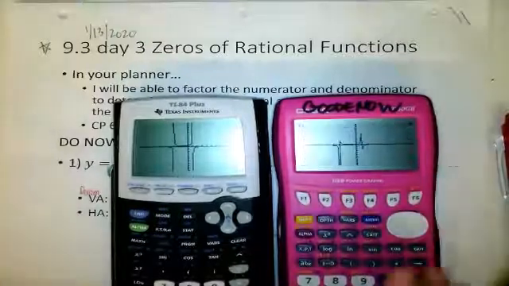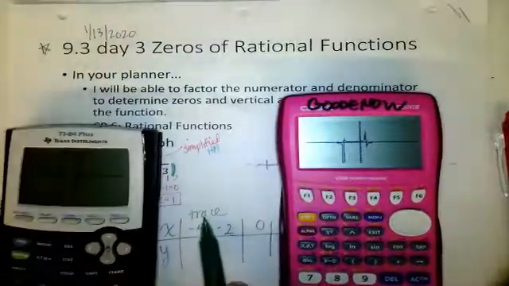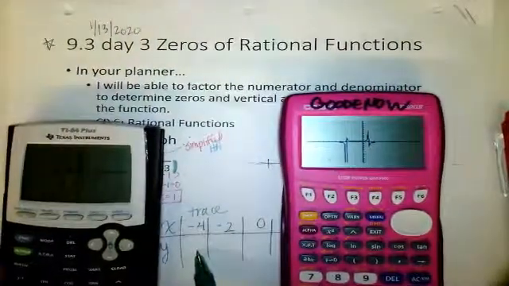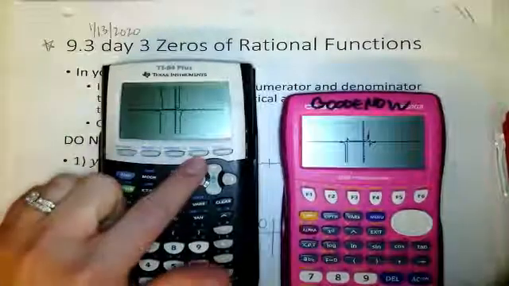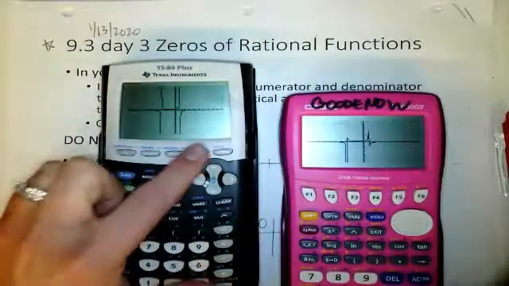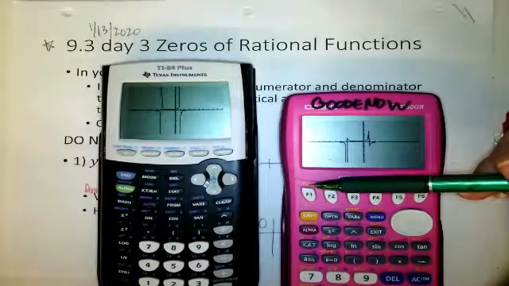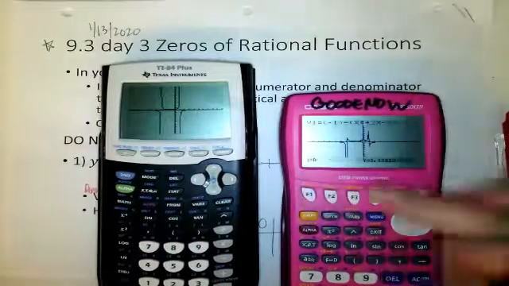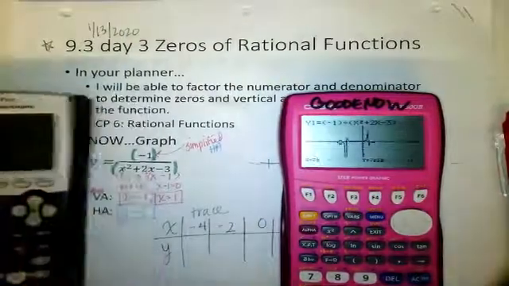All right. The point of this exercise is to use trace to figure out our corresponding Y values. So both calculators have a trace button. On the TI, it's right here, you just hit trace. And on the Casio, it's in yellow, so it's a second function. So you do second, trace. And then we can just type in -4 and enter or execute.